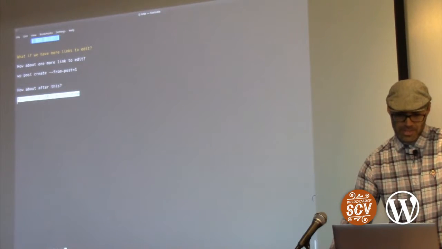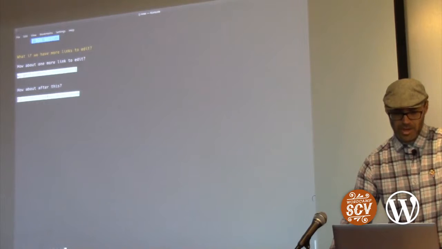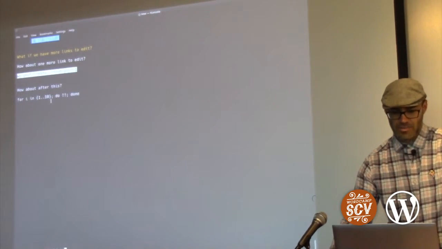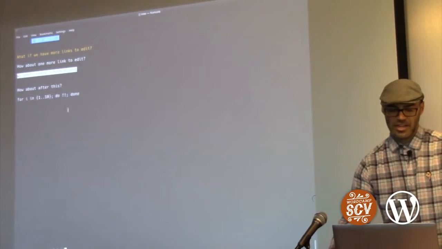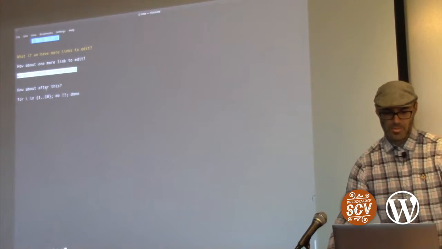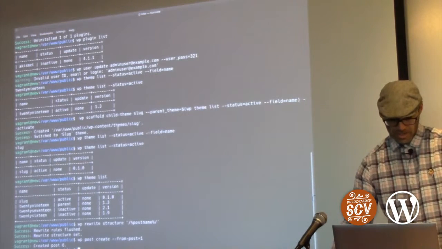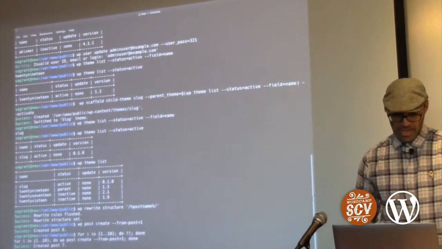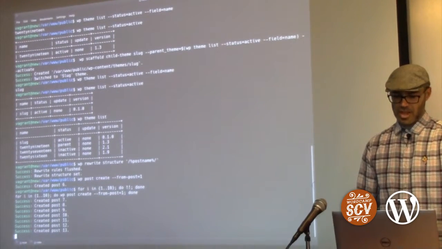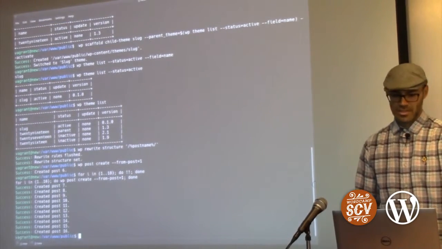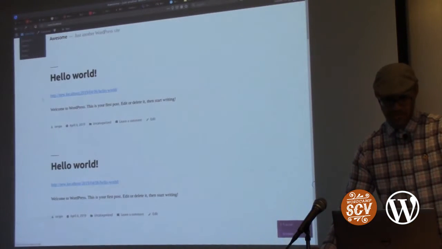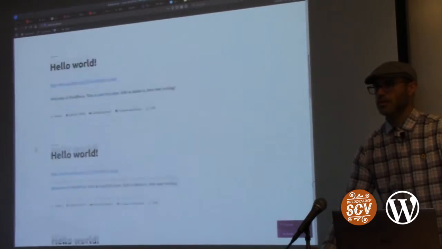This one here, I'm going to run. This is a bit of a bash-ism of sorts, but I'm doing that for loop with the bracket expansion. So I'm running 10 times, and then this two exclamation marks basically means the previous command. So the previous command was wp post create, right? So what this is going to do is create me 10 copies of that command. So now what do we have? We're going to have, I believe, 12 posts to edit. And that gets to be a little bit less fun to go and edit each single one, right?